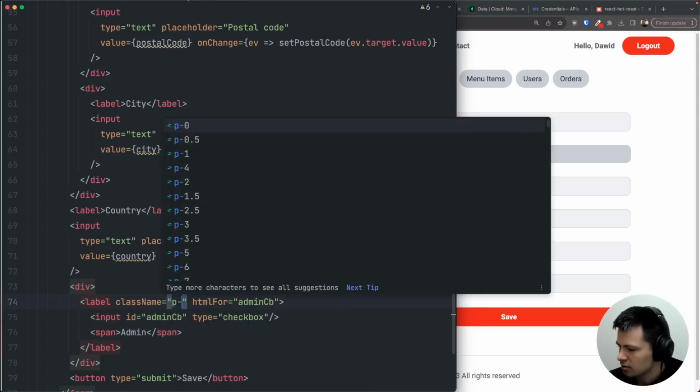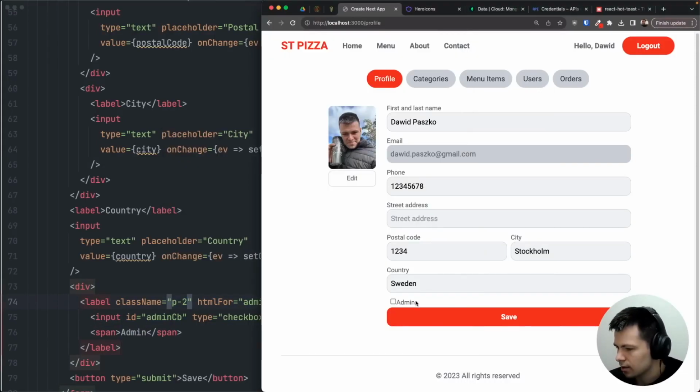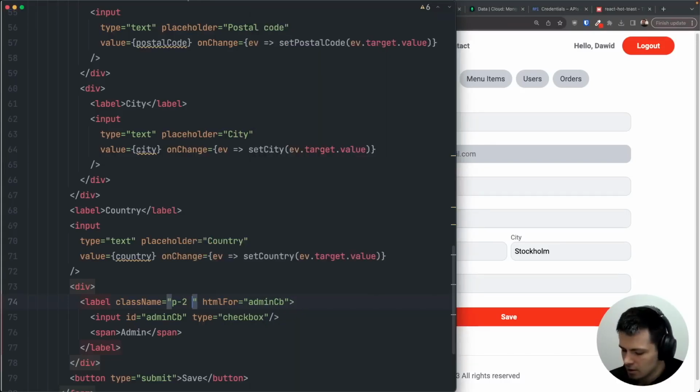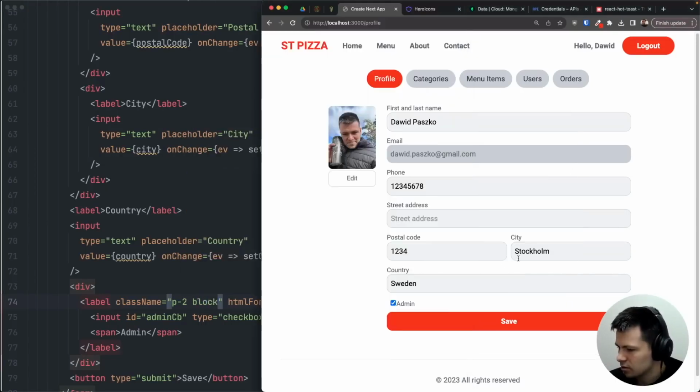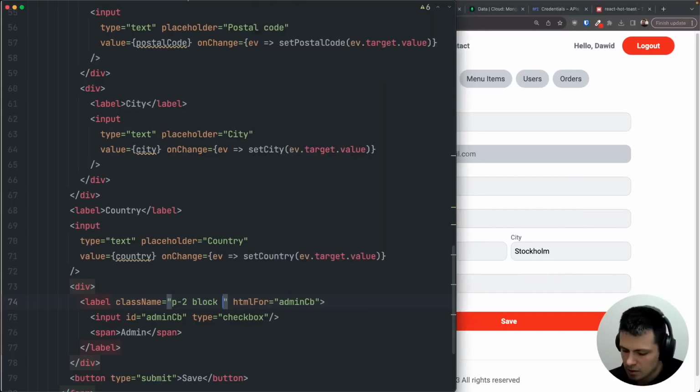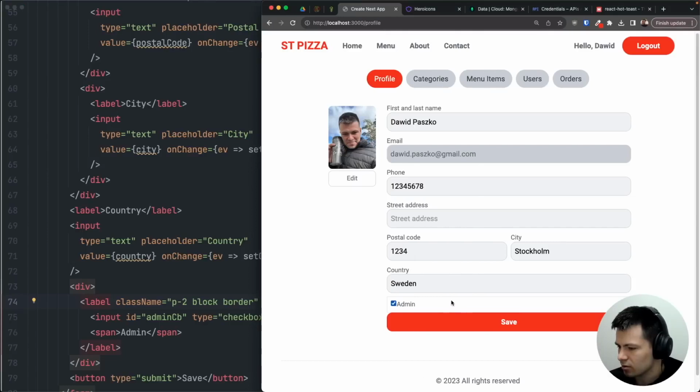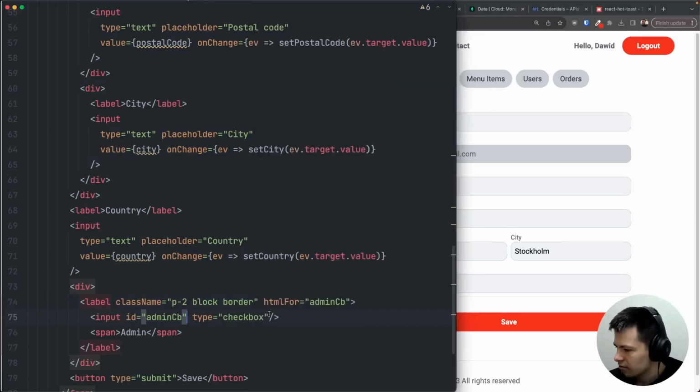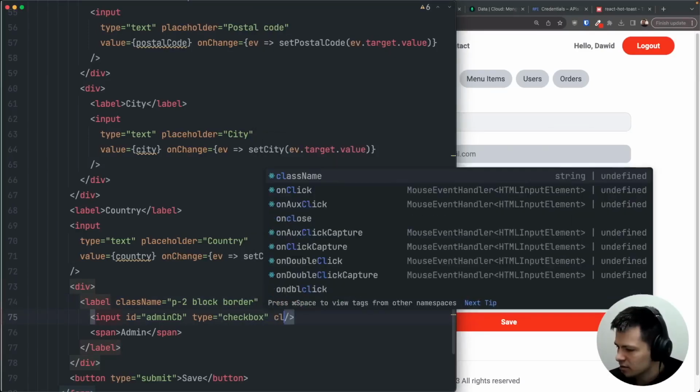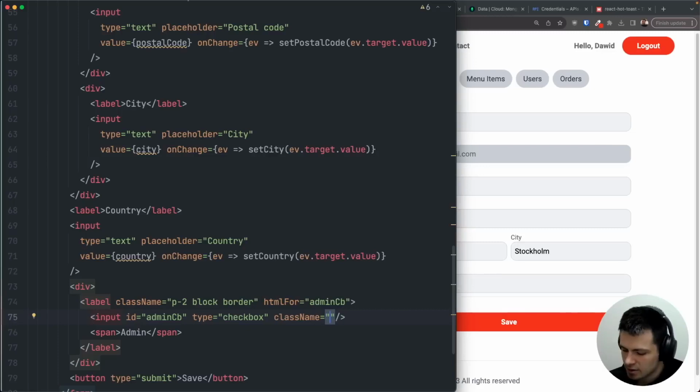Let's do padding of at least 2, and now I want more padding, and I want to make this one a block. Let's also add a border to see how it looks like. Yeah, so we can click on the whole thing here. Now for the input of type checkbox, let's add class names here as well. I want margin right to be 2.